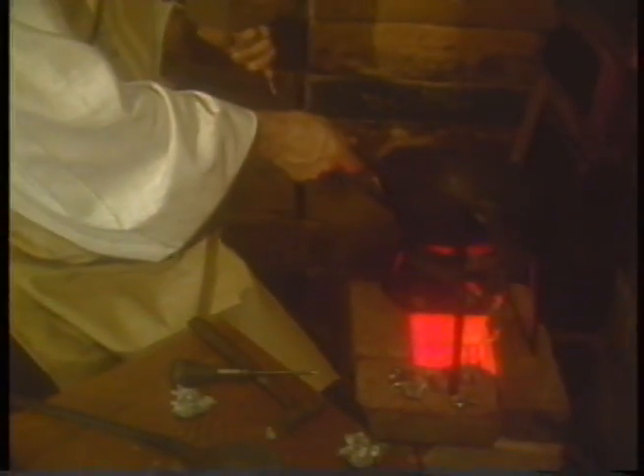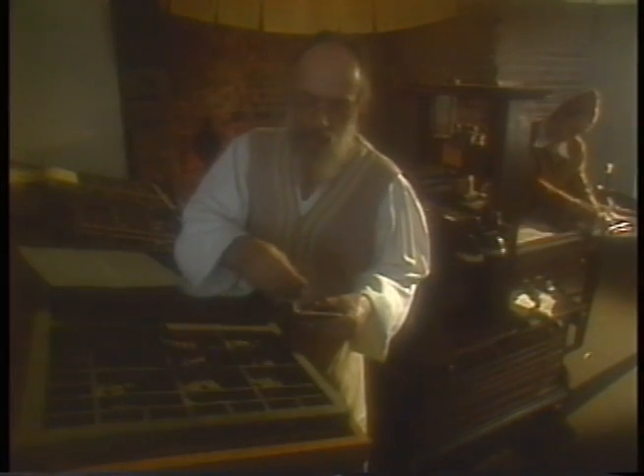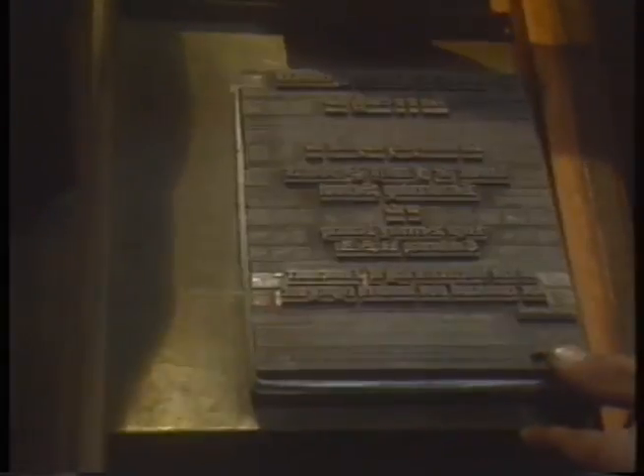In 1782, in order to print a page, Bodoni had to cut and temper an iron punch for each letter, strike a copper impression, shave and finish the copper, and fit it into a matrix. Put the matrix in a mold, cast the type in lead, dress it, and set the page by hand. It took four months to cut an alphabet of a single size, and another month to just cast enough type for a book.